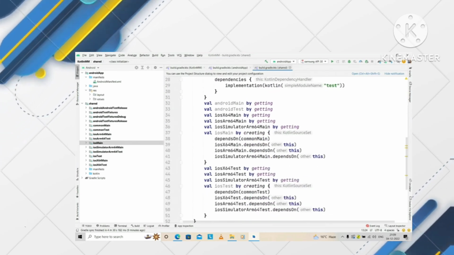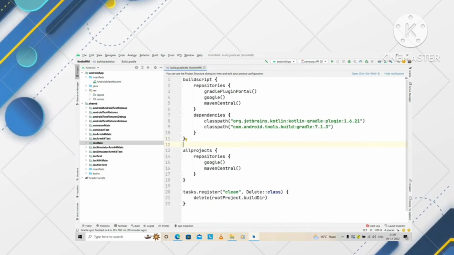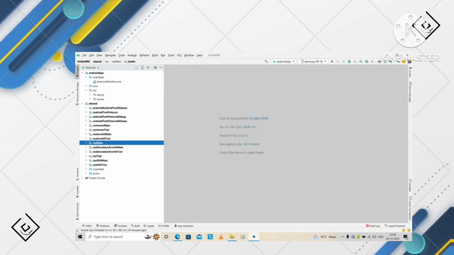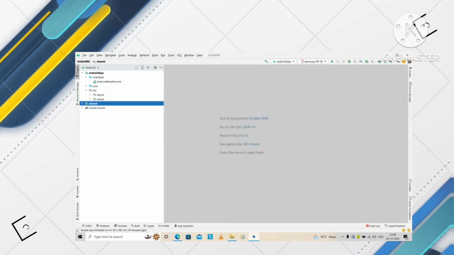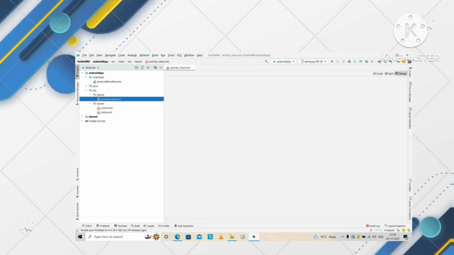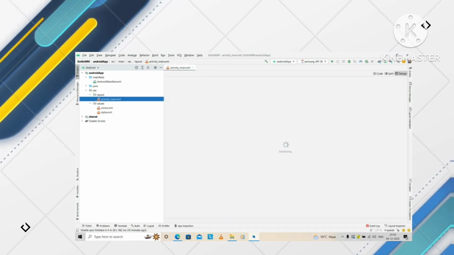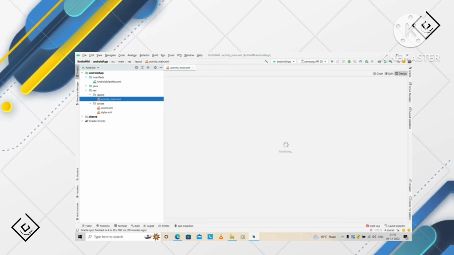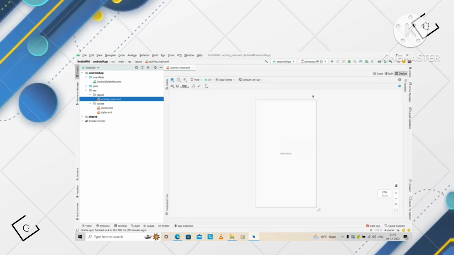So these all we have to work on, but at this time we just go for our simple resource file, and this is our layouts and this is our activity. You are just doing the same, whatever the code structure is, you just run that. But how we can share it in iOS, that we have to learn.